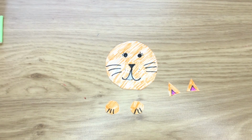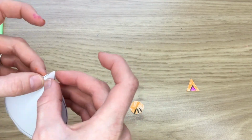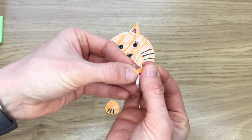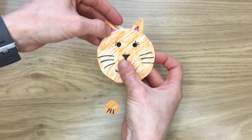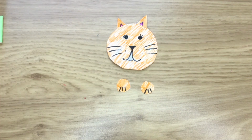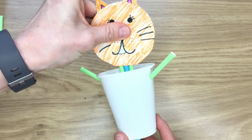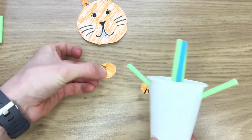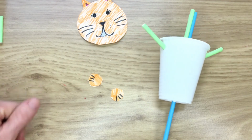So next thing is with a little bit of sellotape again. So I'm just going to turn it over. So just with a little bit of tape, put it on the back and stick it where you would like it. Okay, now we need to get your cut back. You are going to stick the head of your animal at the top and the feet, the paws, whatever you've made on the arm bits there. Okay, so again, just with a little bit of tape, we're going to stick that with the tape on the back.